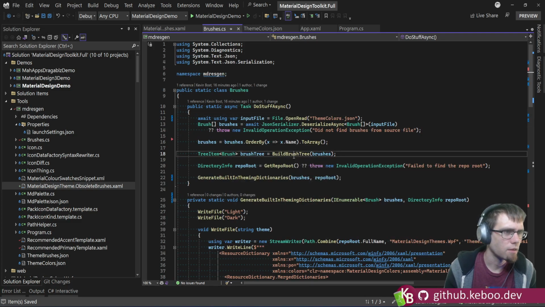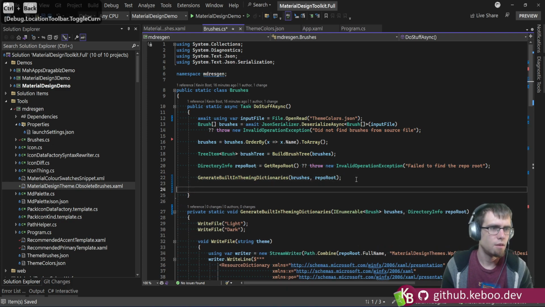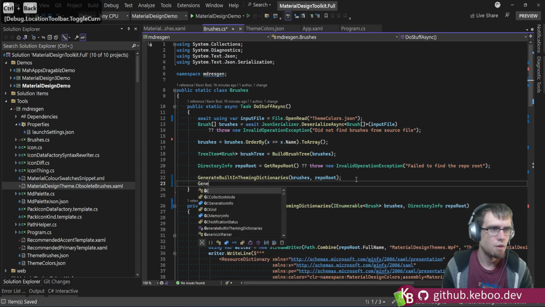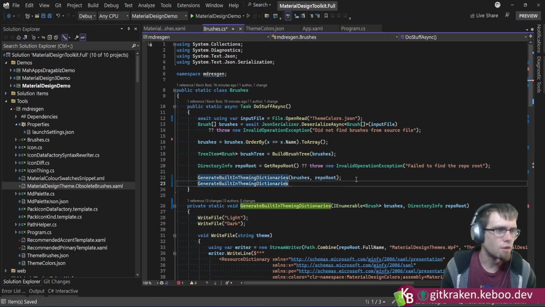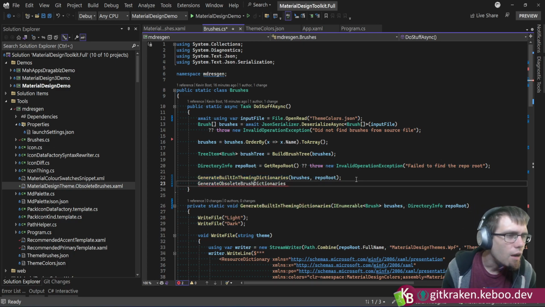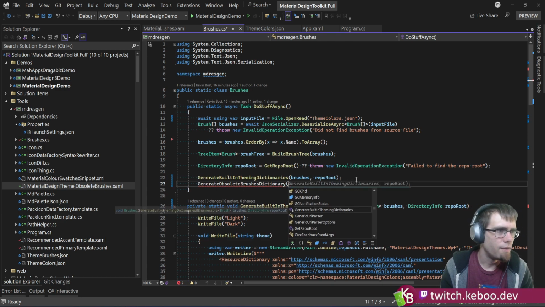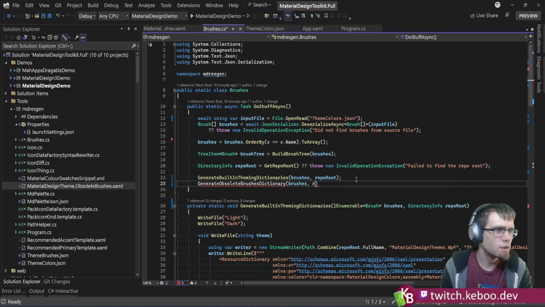And let's make a second method. Something about generate obsolete brush. And this is going to be brushes repo root.